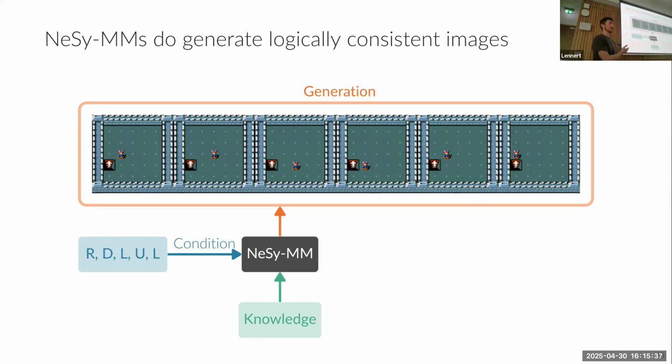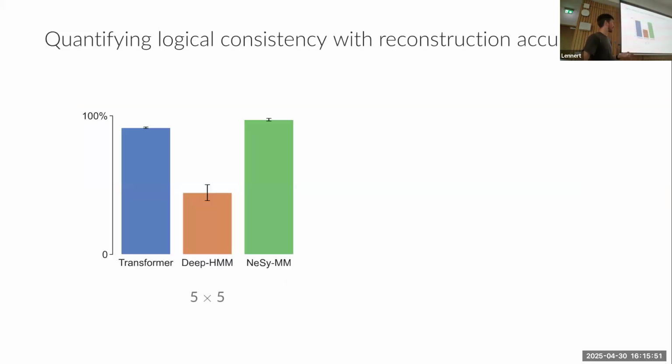Good. Of course, you might say these are just images. You might have cherry-picked them, and that is partly true, of course, because I need to show how good they are. But we can also really quantitatively show that these models are worse at logical consistency. And for this, we look at reconstruction accuracy, and the setup here is you give a sequence to the models. For these sequences, you know exactly where the agent is at every time step. You ask the models to reconstruct the same sequence, and you use a classifier to then check: are the locations in your reconstructed sequences the same as the ones that they should be? And they have to be because the transitions are here deterministic. So if you compare these two, you can see how well, even for reconstruction, these models follow the logic or the rules of the game.